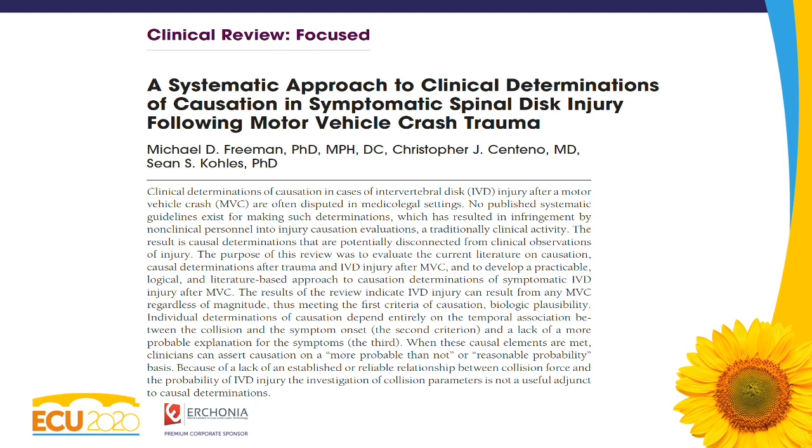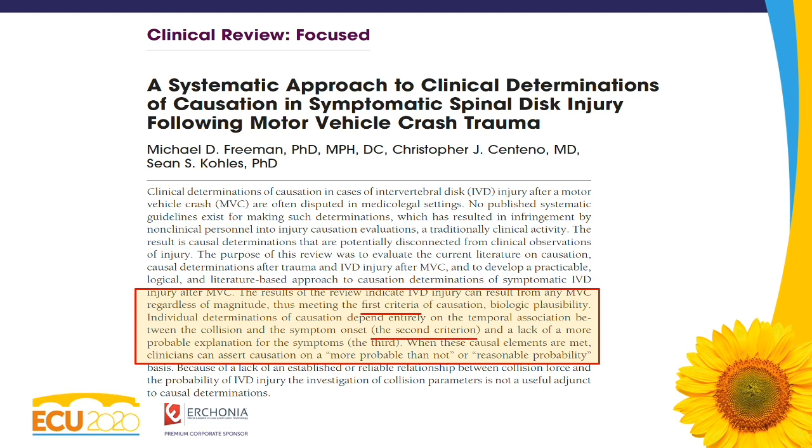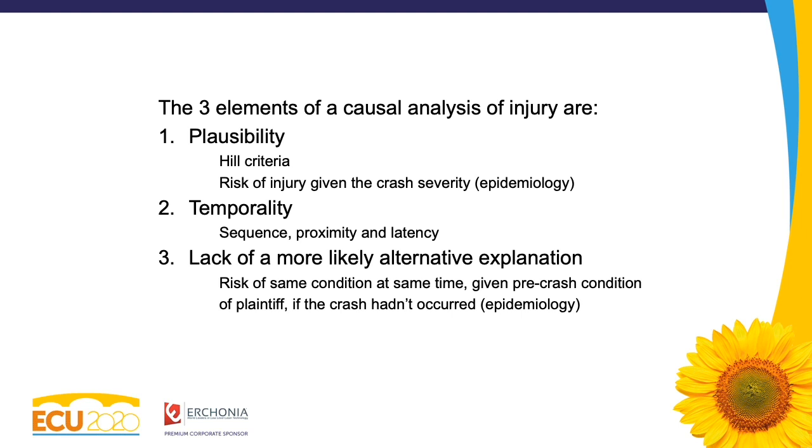This is the paper that it came from, which I'm happy to share with you, where we go through the first, second, and third steps, which I'll describe in a little bit more detail here. So plausibility is very simply, from a clinical perspective, does the kind of injury that you're examining actually result, in your experience, or based on what you know from the literature or the epidemiologic studies, from these kinds of events, these kinds of crashes? That's pretty easy to do from a clinical perspective because it's just based on experience, but it can also be done from the literature. The second step is, what's the timing?